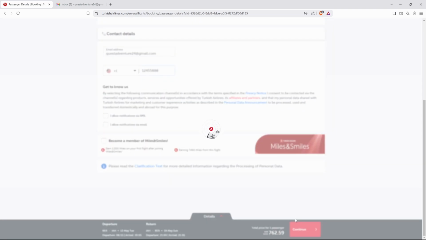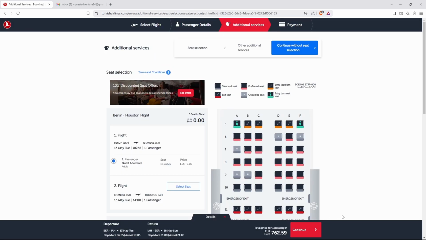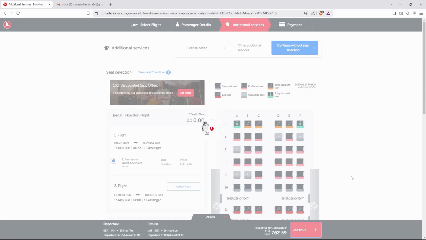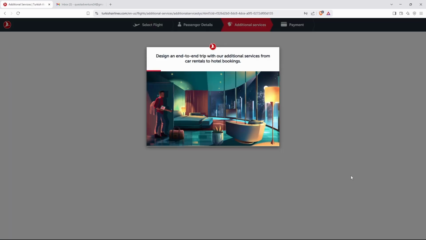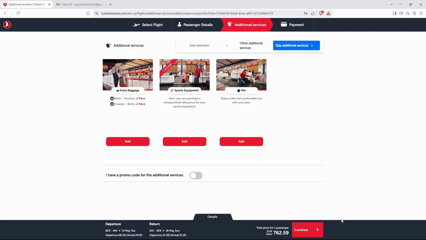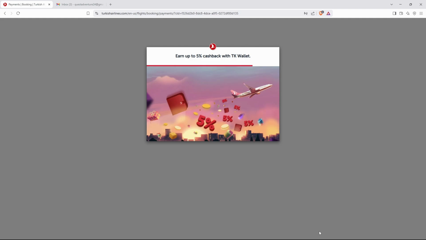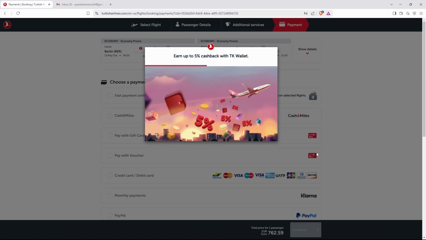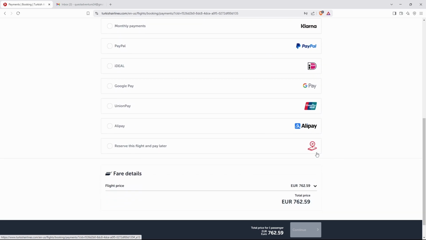So we have to wait for it to load. Now we go to the next page. You don't have to worry about picking a seat, you just go to the next page. The goal is to get a reservation for our appointment at the embassy. Then you want to go next. Then it takes us to the last page, so you want to come to the end, to the last one.